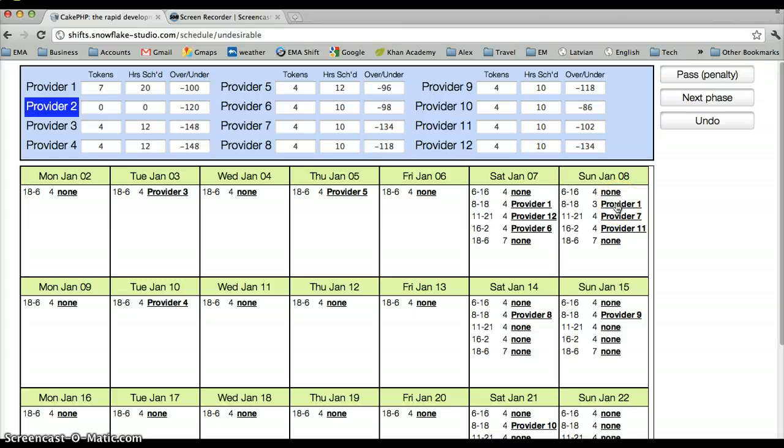When we're choosing undesirable shifts, it increments down. Or he could say, I don't really care between 8 a.m. or 6 a.m., I'll just take the 6 a.m. shift on this day. So he can click there. And provider 3, he took 1 night shift. He might say, well, I might as well take an adjacent night. So he takes another night there. And provider 4 thinks similarly.